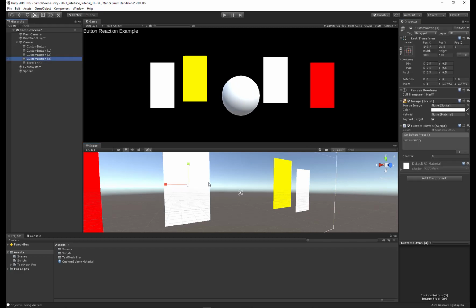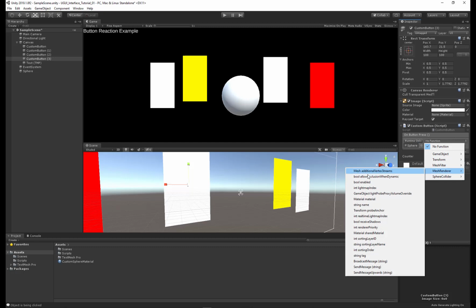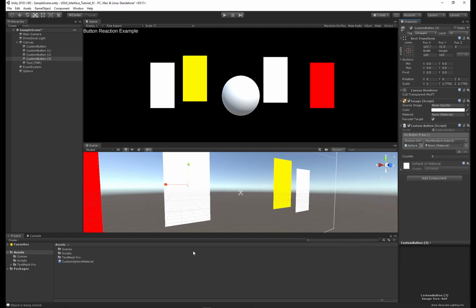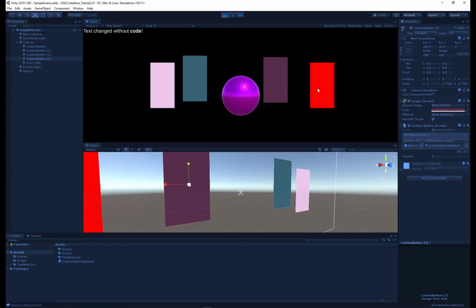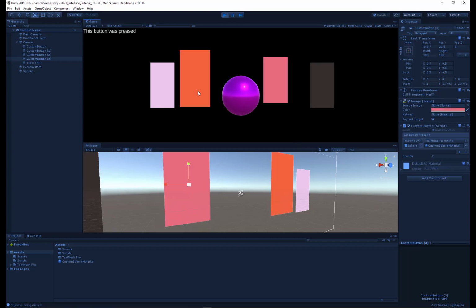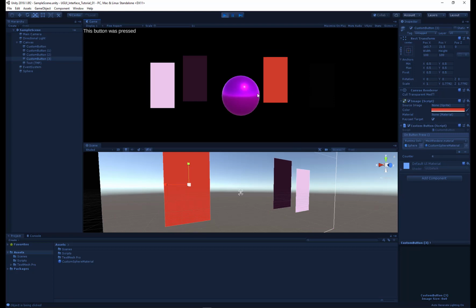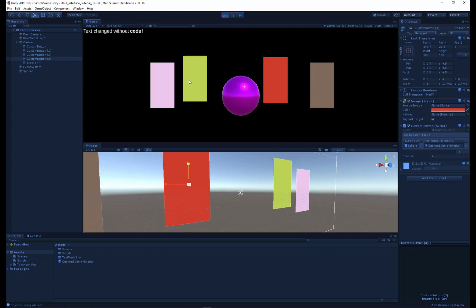Go to button 3, add a slot, drop the sphere in there, go to mesh renderer, material, and drop in our custom sphere material. Hit save and test this. I don't remember which button was button 3. There we go. Button 3. And you could certainly have more materials and have each button affect the material of this sphere.